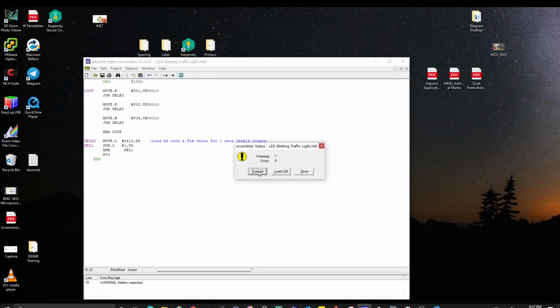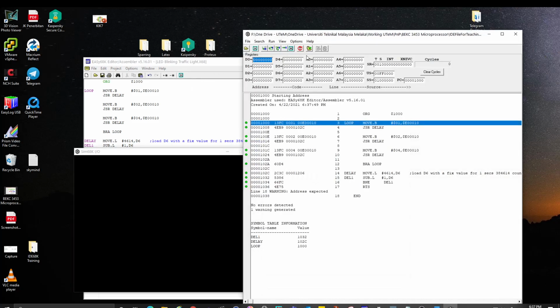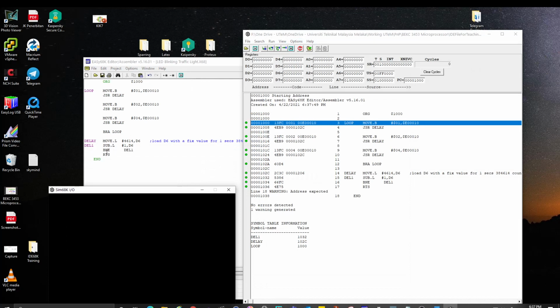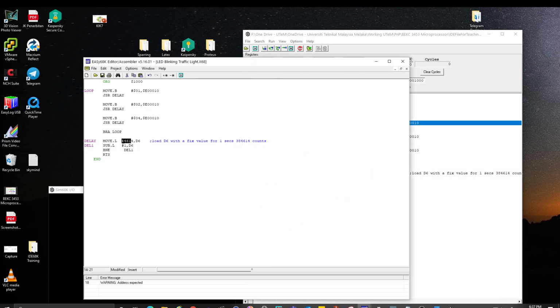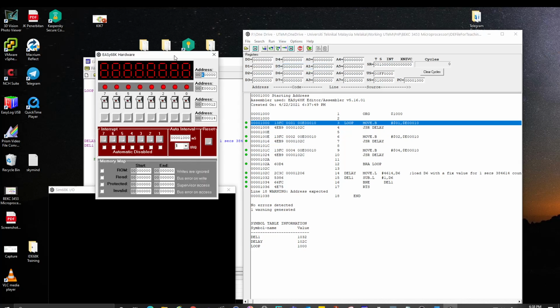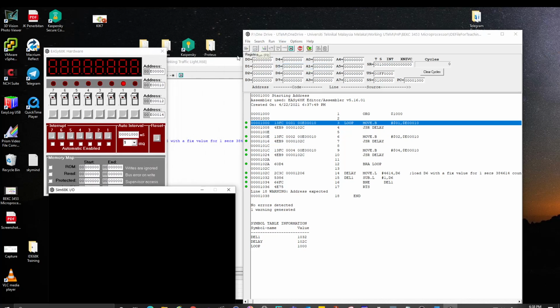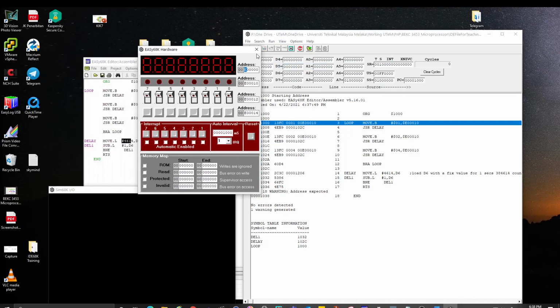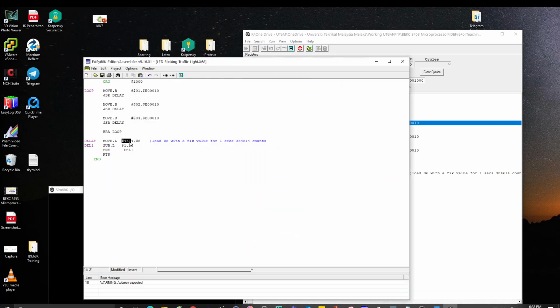This is like your traffic light program, because this is the one that creates the delay. So when you change the value over here, the delay will change. How long the delay will be is based on how many counts it needs. So you have to view the hardware on this one. So this is very fast, right? It's okay. Now I'm going to make it higher.